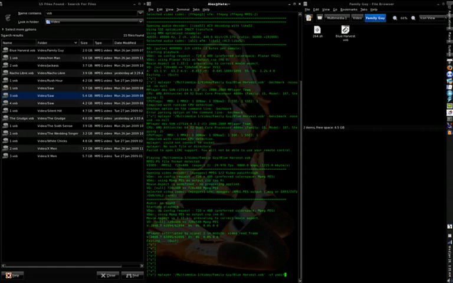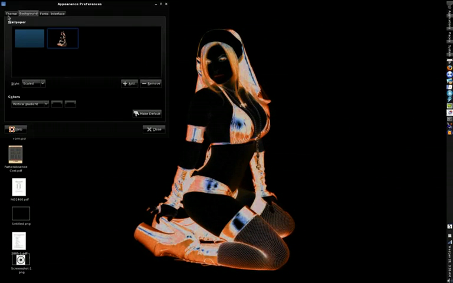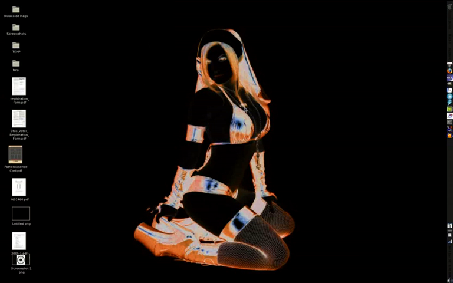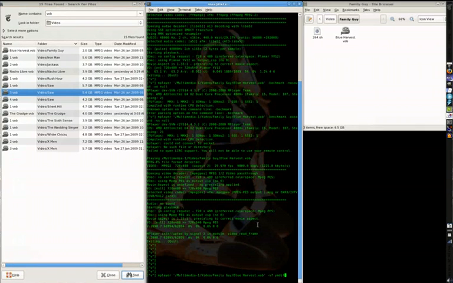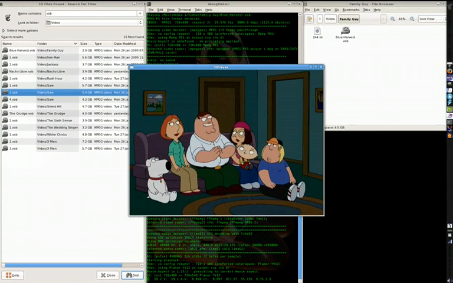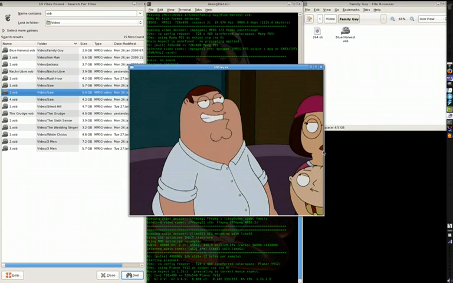Now what I'm actually going to have to do is change my desktop theme so that you can see the borders of the movie. Just pick a random one. I use the Audacity theme. Alright, now we're going to tell it to de-interlace the video as it plays and hit up a couple of times. As you can see, there's a black border right here on the right of dead space. You want to crop that out.